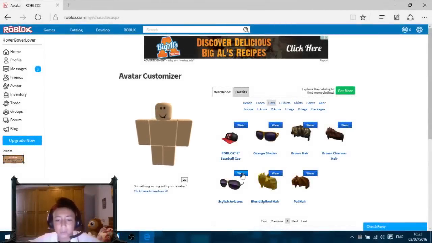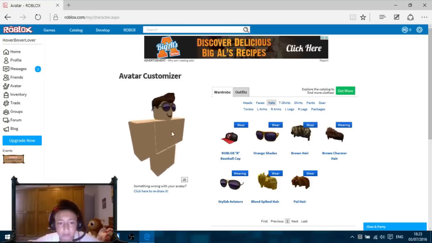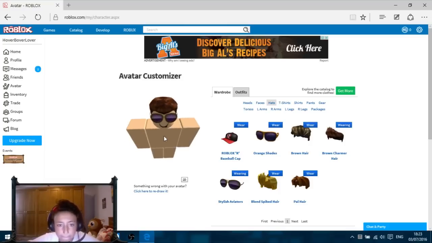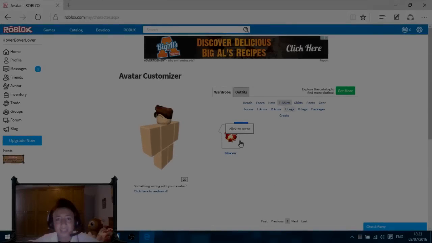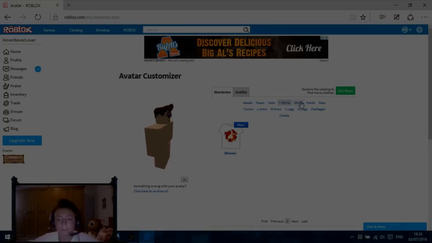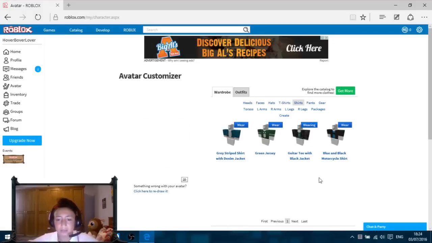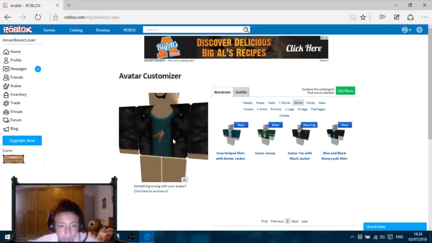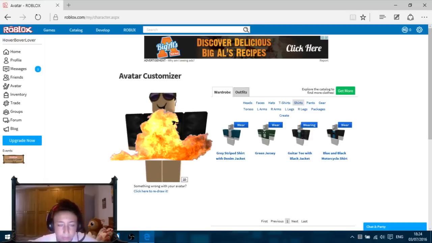As hats, I wore stylish aviators as well as brown charmer hair. To me personally, it looks quite cool. Okay, so there we go. For t-shirts, I didn't really put anything, so I'm just gonna leave it empty. As a shirt, I'm gonna wear guitar tee with black jacket. Doesn't look that bad. Okay, got that beast guitar right there. There we go.